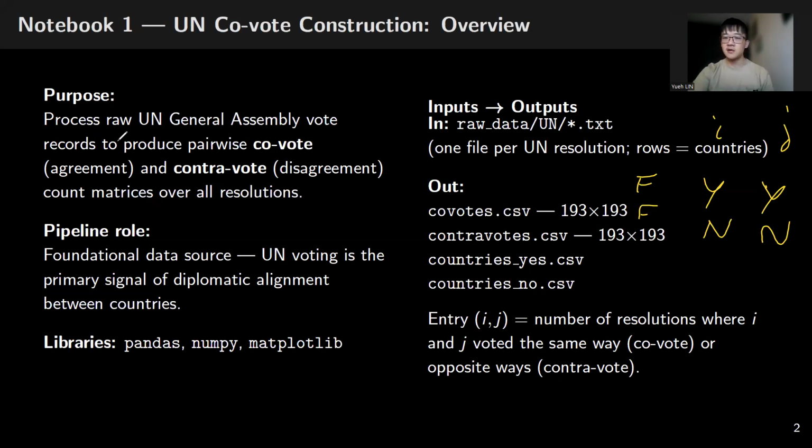So in this case, with respect to two topics, those countries I and J will have two co-votes because there are two times they vote accordingly to each other. So this is co-vote. And we have contra vote, meaning if one is yes, one is no, this counts as one contra vote. At the end of the first notebook, most importantly, we will create those co-vote and contra-vote matrices for countries.